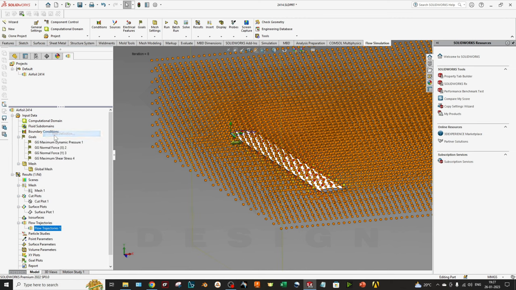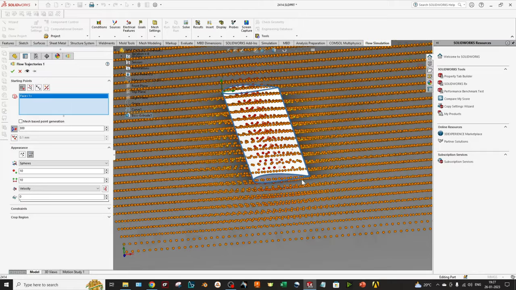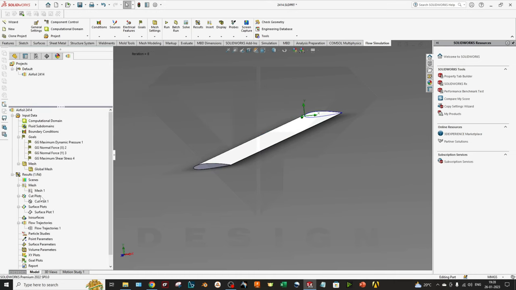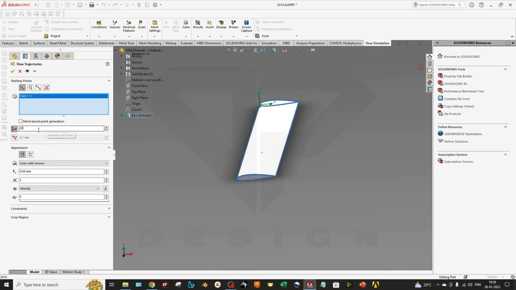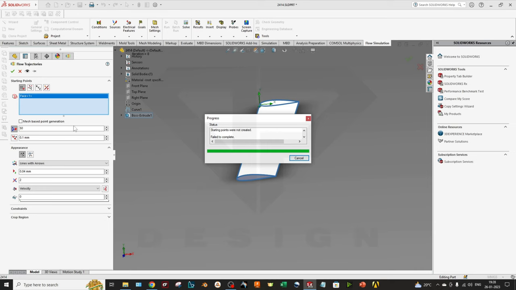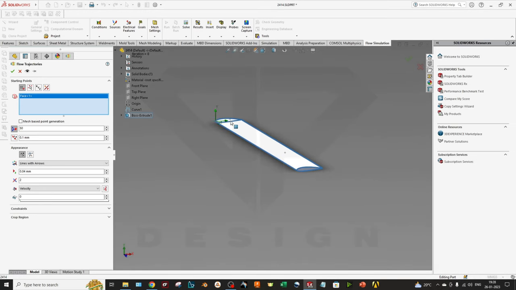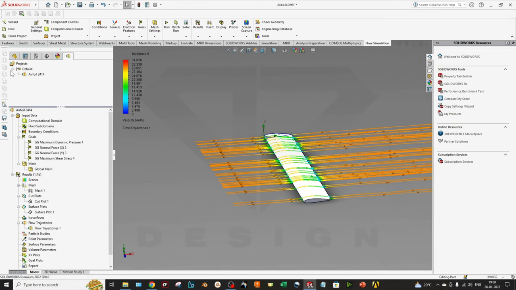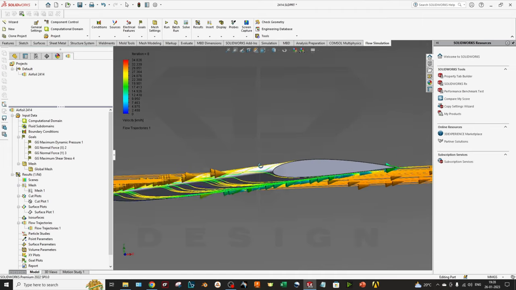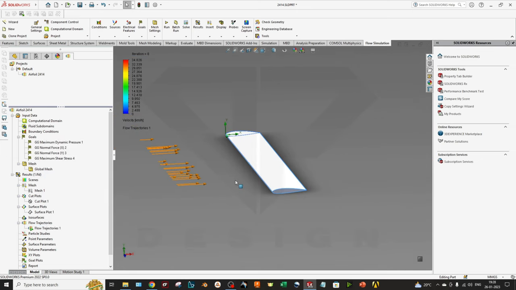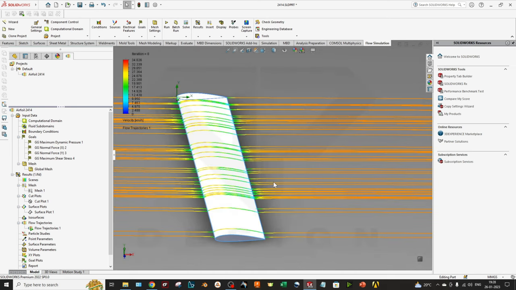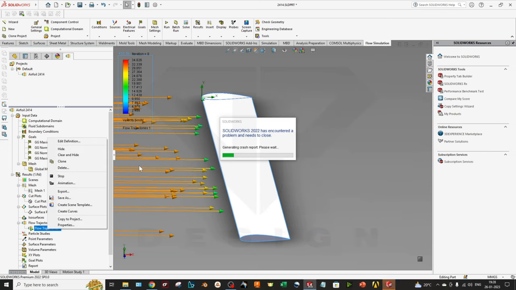If you want this on a particular surface, then you can select the particular surface where you want to project the flow. Okay, I have to delete this, and you can go to flow trajectories. You can select the surface. You can create the 50 starting points. Okay, you can select the mesh point. Okay, you can see, and you can play this. You can minimize the total dimension of this arrow, so you will get a better visualization.